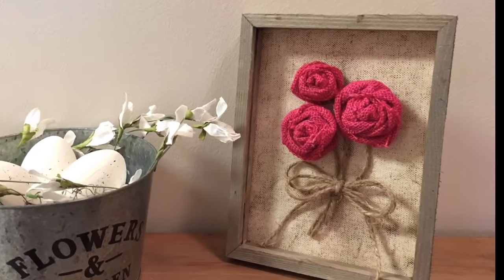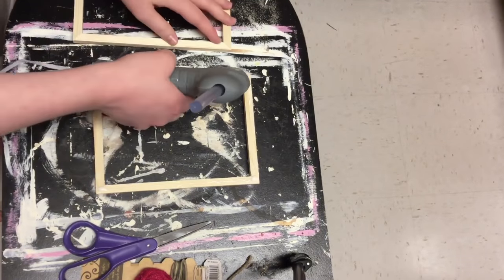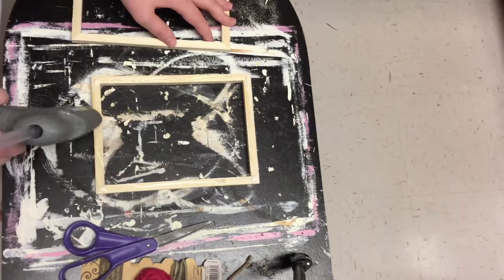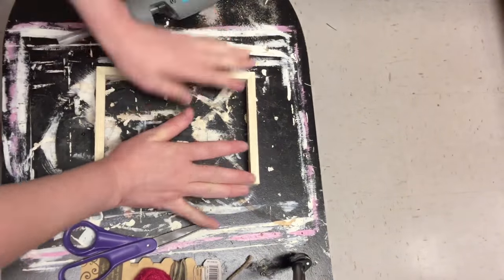So for this next DIY, I'm actually using 2 of the wooden frames that I just removed the canvas from, and I put a little bit of wood glue in the corners and then some hot glue along the edges to hold it right away.